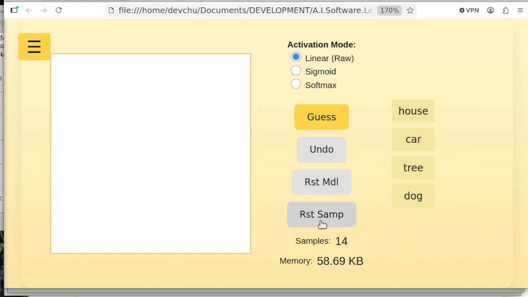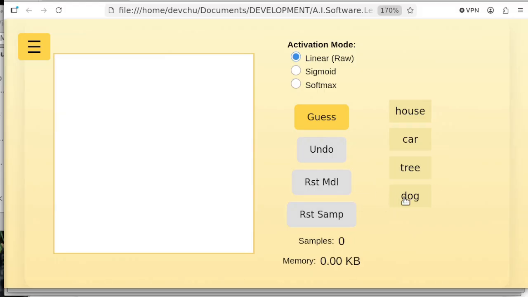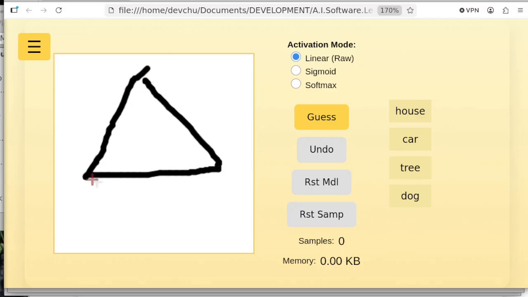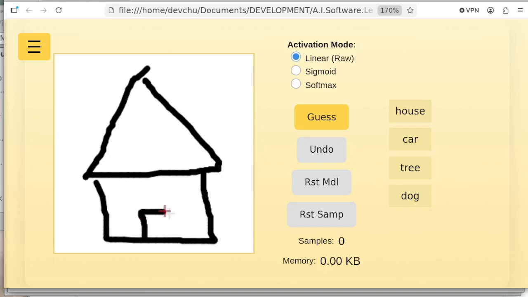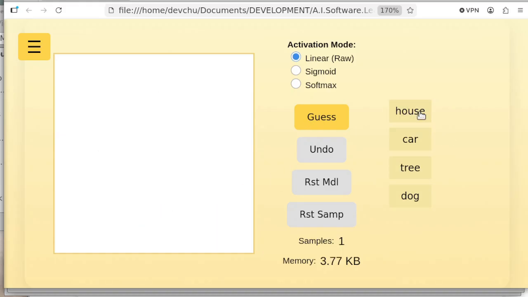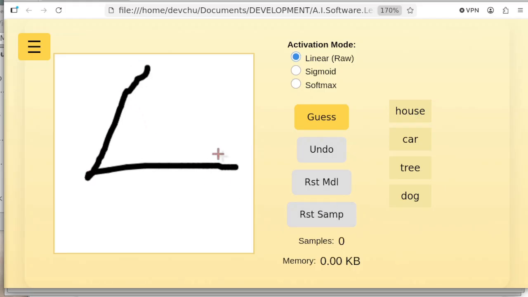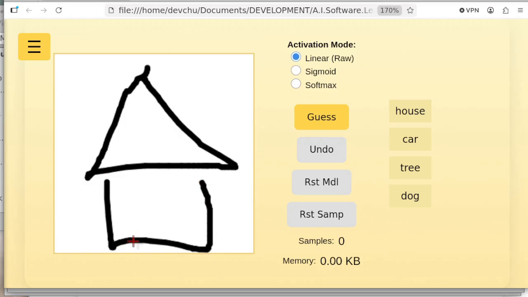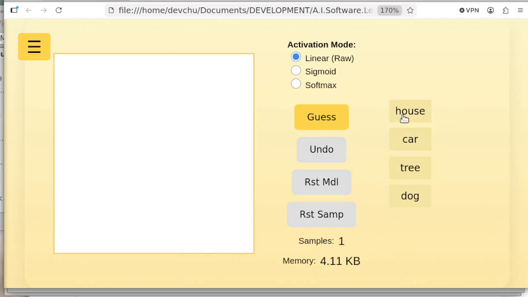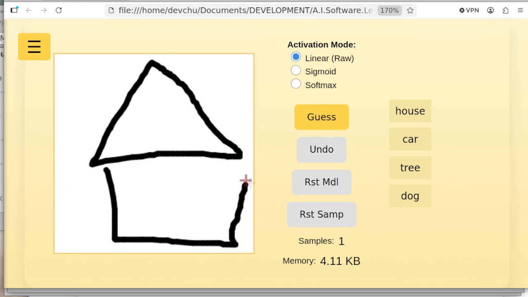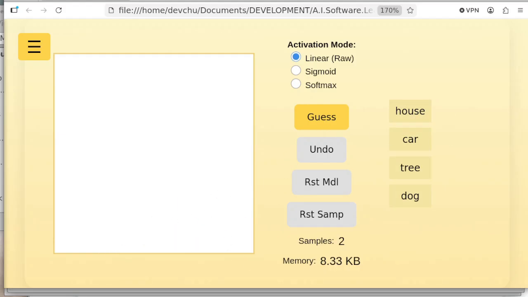But now I'm going to reset the samples. Okay, I reset the samples. I have not reset the model. The model is still present and trained. So it still should do okay. Let's see if it makes a liar out of me. There we go. But now if I reset both the model and the samples, okay, nothing. And if I do another one, it's not going to be much better because the model and the samples were gone. See? So we really started all over again.